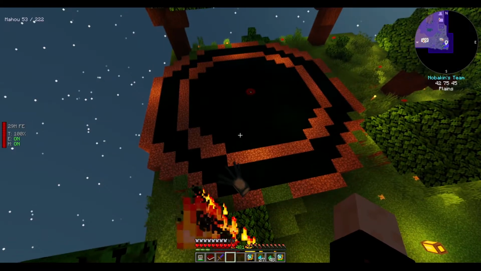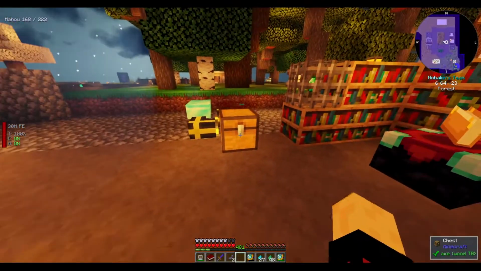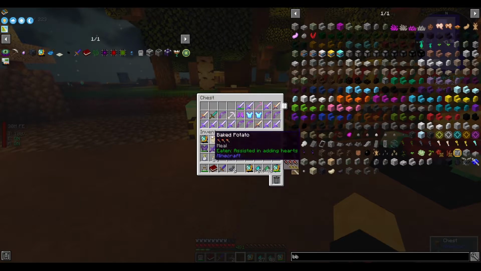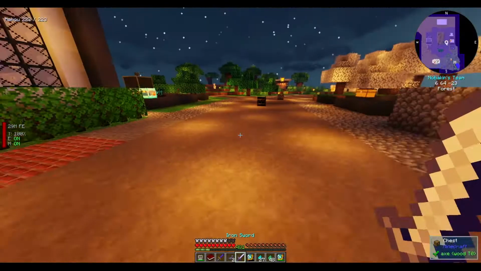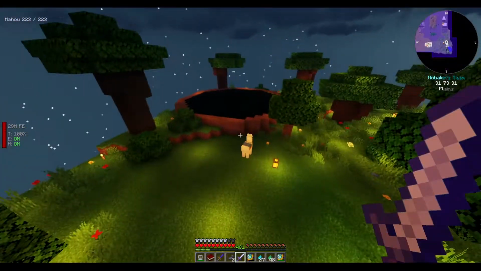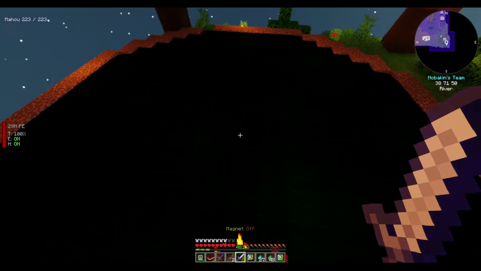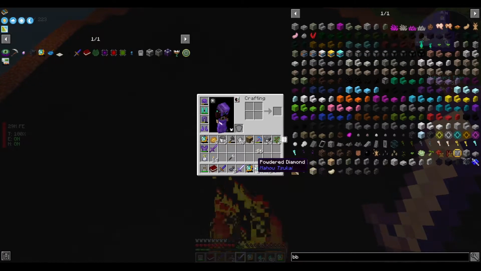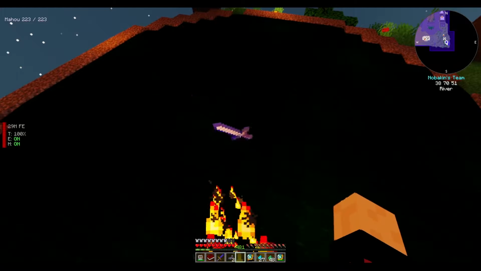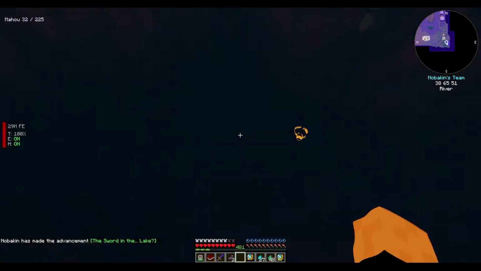Well, at least that looks cool. Let's see if this does what it says it does. An enchanted sword. In theory, let me turn off my magnet. If we throw an enchanted sword on this lake and we have at least 5,000 mana, which we do, we get the sword in the lake.